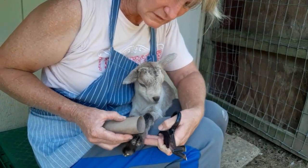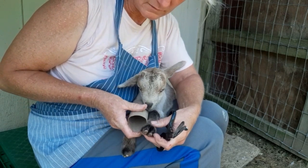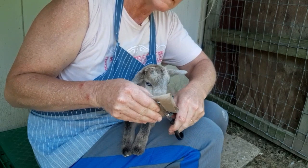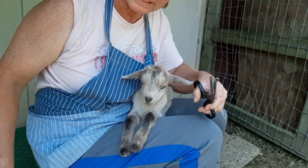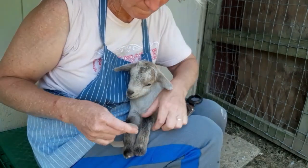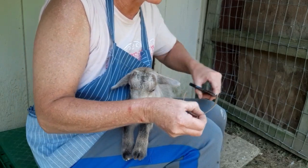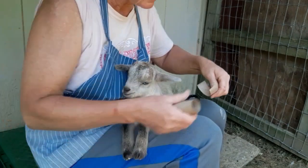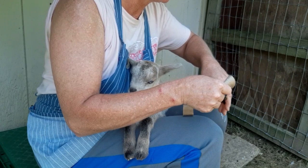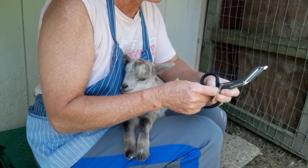And what I'm going to do is take a paper towel roll, as you see here, and measure it out. In her case it's going to be about like that. I want to make it long enough where it will wrap around her little leg like that. I want to leave it a little longer just because I'm going to put gauze underneath that first. I need to make me another one because I'm going to go ahead and do both legs, even though one of them doesn't seem to be as bad as the other. Probably still better to do both. I'll just measure this with this.